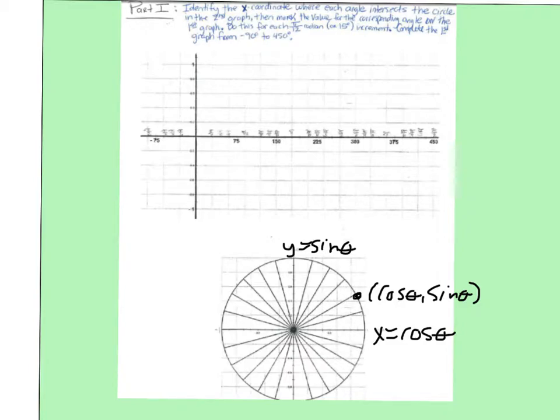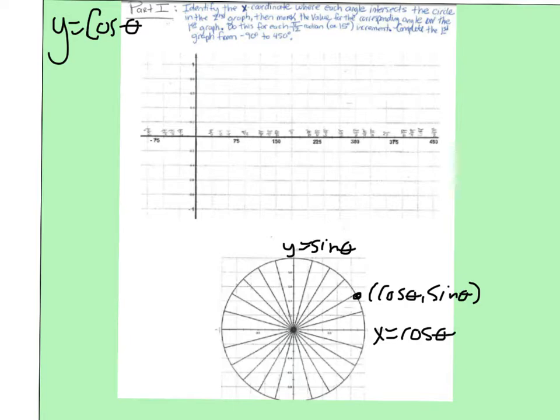So the unit circle gives us the angle movement that takes place and the cosine or sine value. So what we're going to do is have this new graph paper. Above here, you're going to notice that the angle movements have now been transposed here onto the x-axis. And then what's going to be on the y-axis is either the cosine or the sine value. So we're going to start by just looking at the x-coordinates on the unit circle. And the x-coordinates on the unit circle stand for cosine. So what we are trying to do is derive what the cosine function actually looks like if we were to move it to actual Algebra 2 graphing paper.